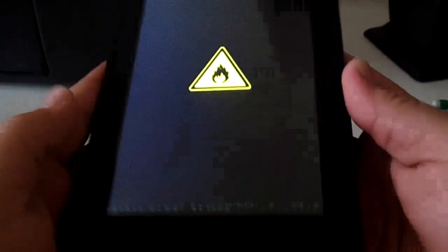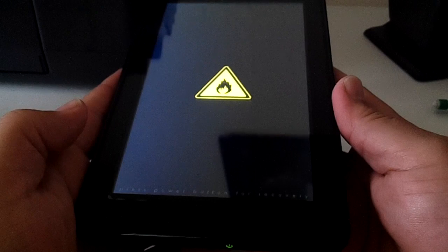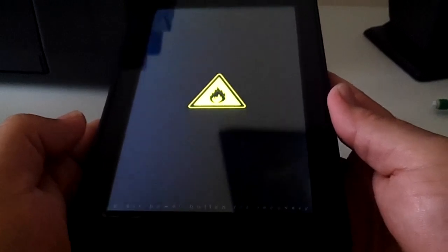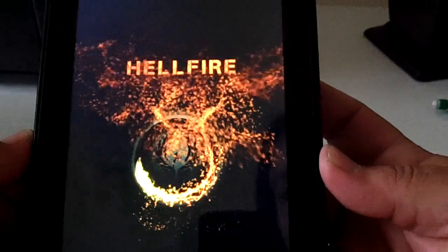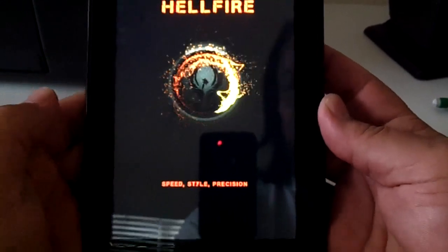Now the first boot generally takes longer, so we're going to have a few more minutes to kill before this thing fully fires up. One of the benefits of having the 3.0 kernel is that it comes with hardware acceleration. The Kindle Fire actually does have fully working hardware acceleration. It means you can play your HD YouTube, your HD videos while using the GPU instead of the CPU, like a lot of the ICS leaks and custom ROMs do. Here is the boot animation from JBLAH. Always does nice work for Hell.